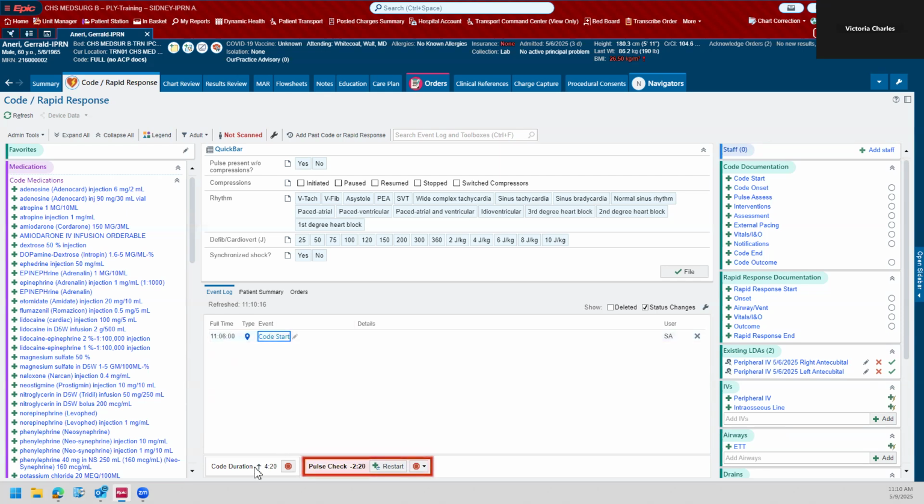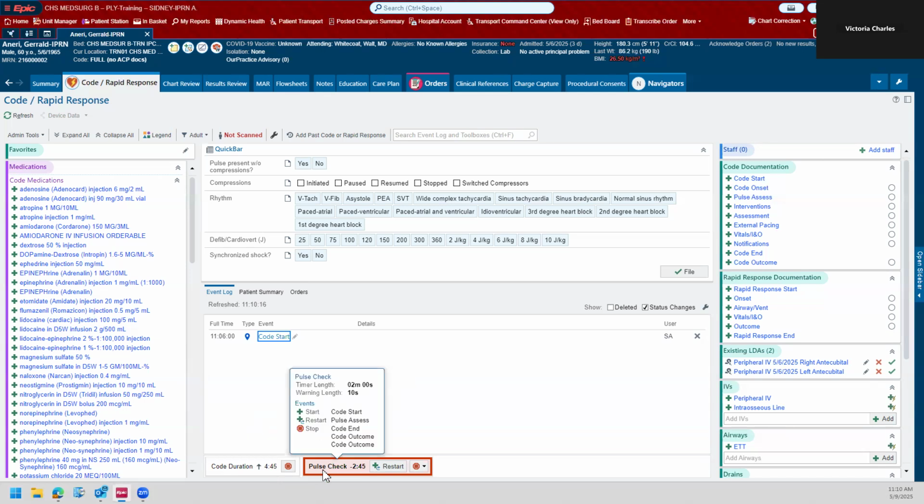And additionally, you'll get two timers down here. One is the code duration. This is saying the start and the stop time, and how long the code has been going for. Here on the playground, they give us a few minutes ahead of time. In your actual Epic window with your code, it should start counting from 0.